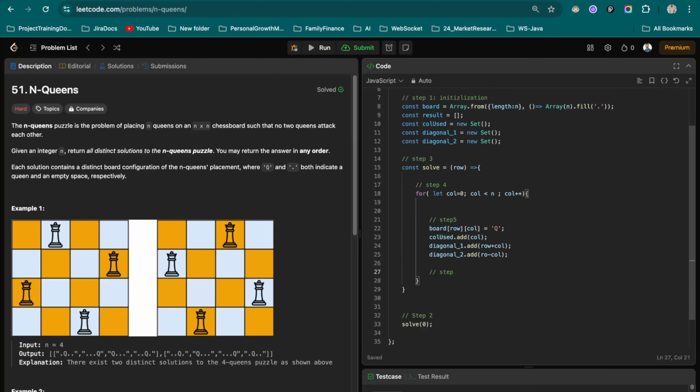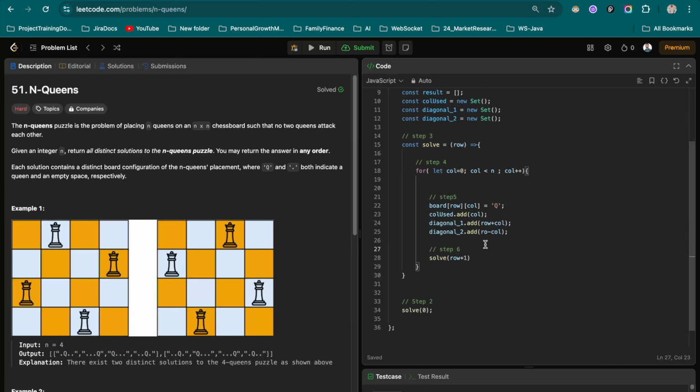We will recursively call the solve function, that is step 6, with row plus 1. Now remember, we are at 0th row and 0th column. We'll iteratively call the row plus 1, that is first row after the 0th row.